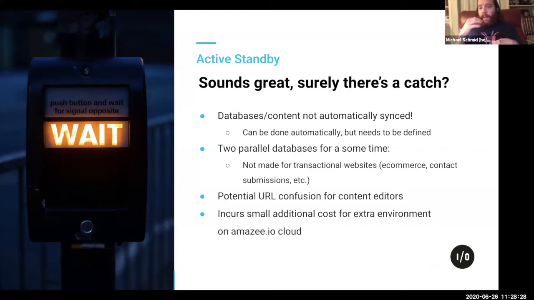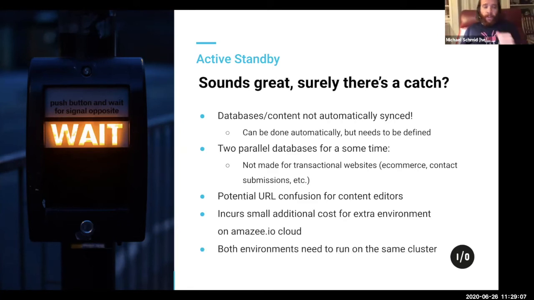And then if you are running on the Amazee.io cloud, you're creating a second production environment. And for us, from an infrastructure and platform point of view, this is a completely new production environment that needs monitoring, databases, backups, resources. So it will add an additional small cost if you run on the Amazee.io cloud. But there are ways, again, to handle this. The standby environment doesn't need to run all the time. You could start it and remove it again, then it only costs while it actually runs. We charge by the hour, so that's totally something that we can handle as well.